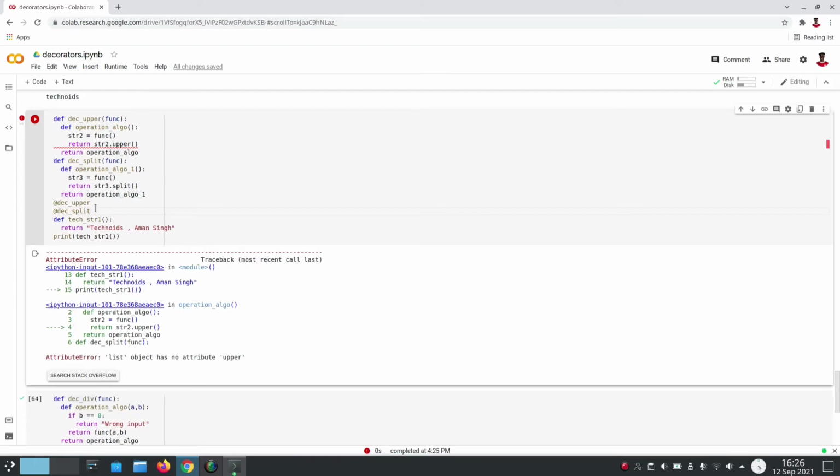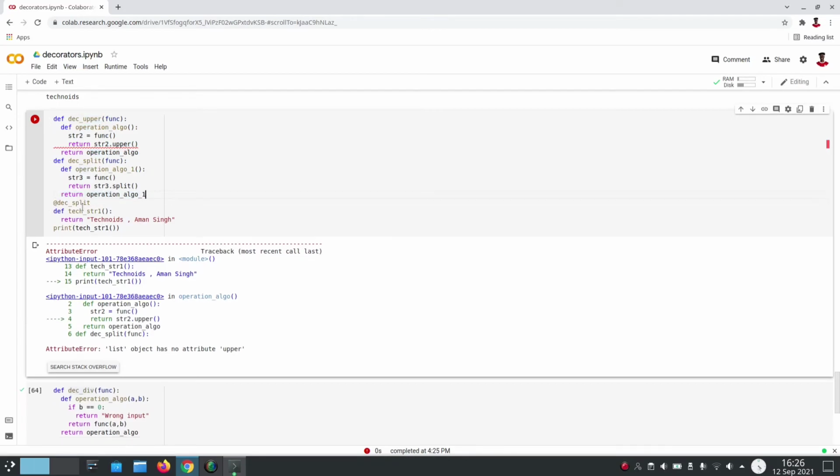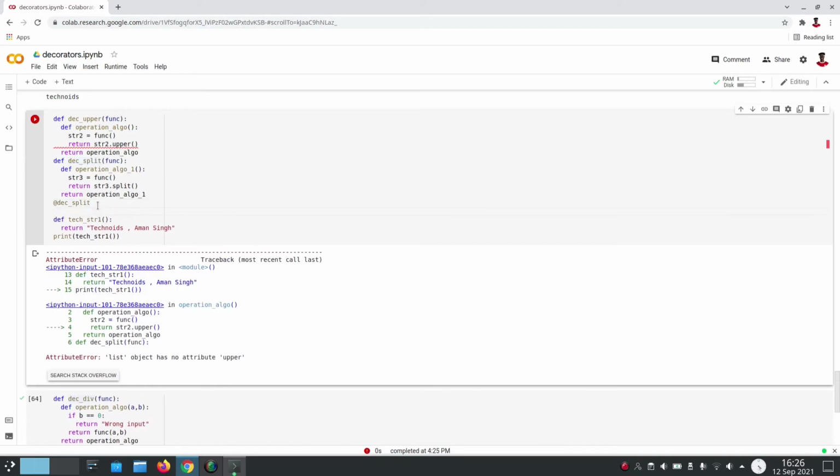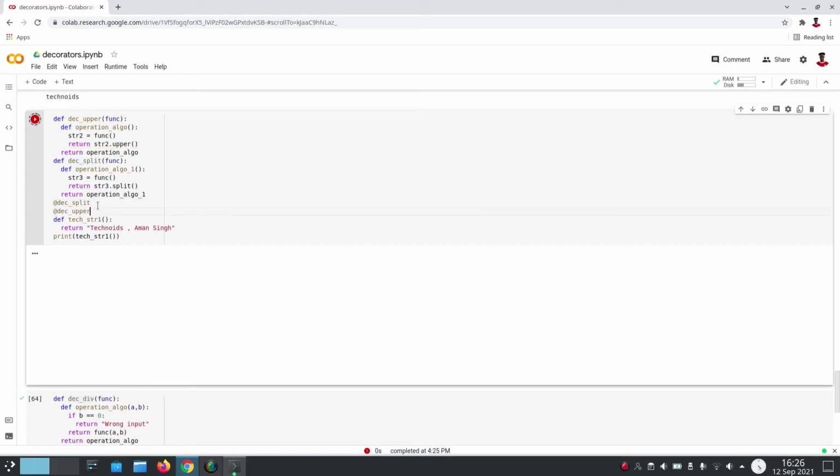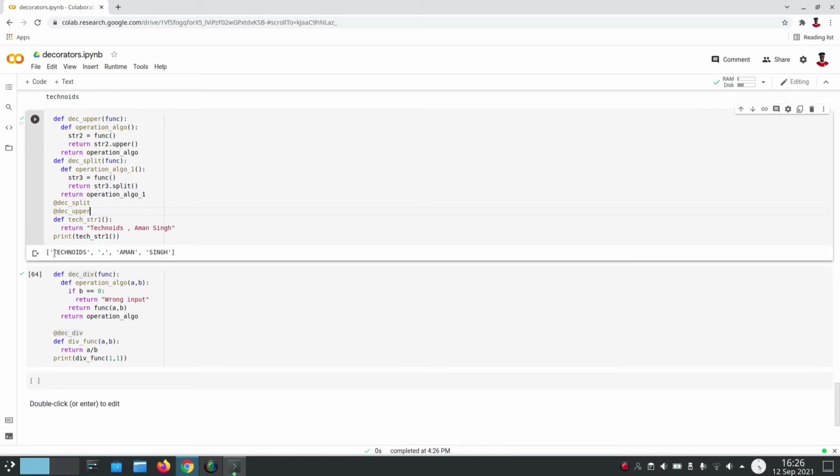If I show the output from one minute previous, this is a list. You cannot apply the upper built-in function to a list, only to a string. Therefore it was giving an error when I interchanged the position.